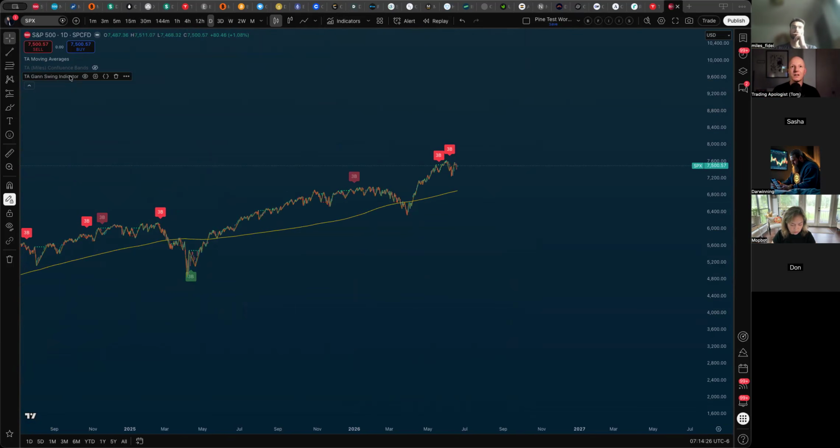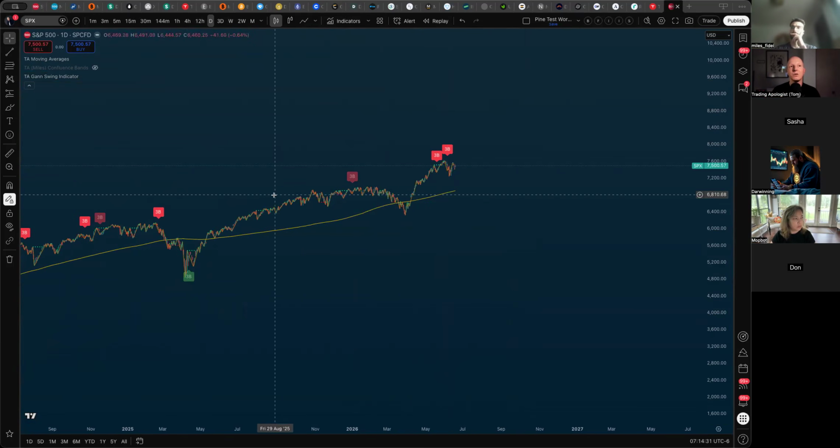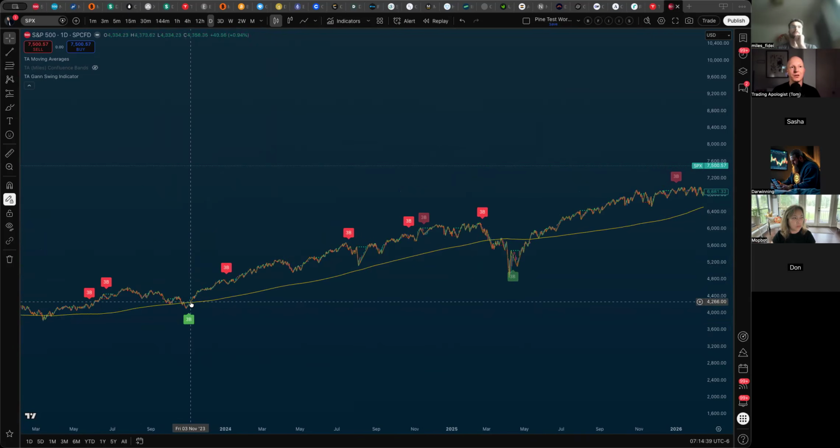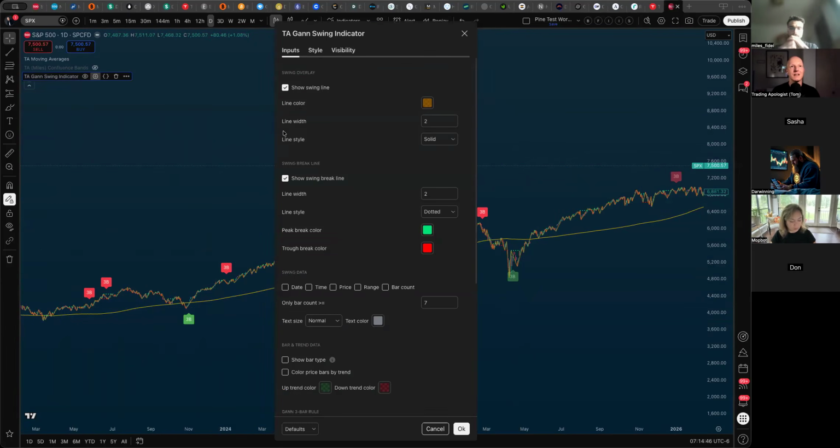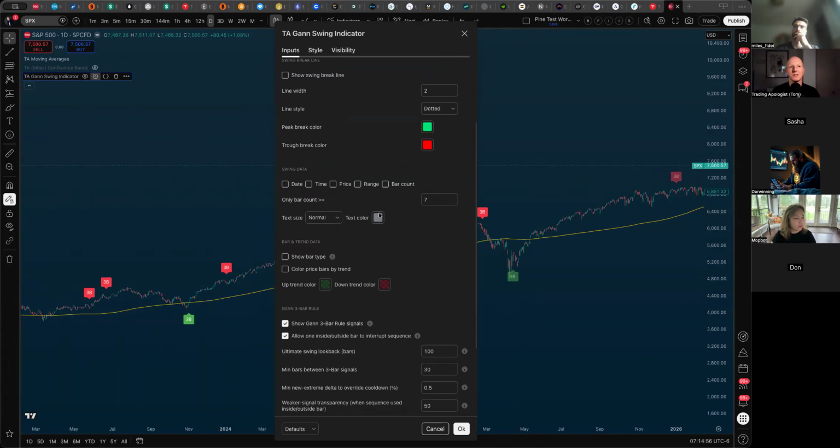So we'll save that for another time, but the 3-bar signal in this tool is a very handy one because it normally comes before consolidation phases or before pullbacks, and the same is true at bottoms when you get 3 up bars off an extreme top or bottom in the price action. So that's all I'll say on that one for now. And in settings, if you want to turn off the swing lines, that's right there. If you want to show the swing breaks or turn that off, you can turn both of these off and you can just use it for the 3-bar signal, and then the 3-bar signal checkbox is there. But we'll get into all the details there down the line.